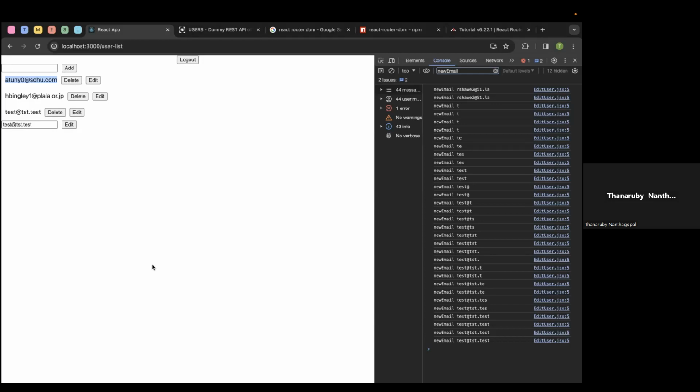We have just done the system with component states only. So we'll look into Redux when we are doing our to-do system.